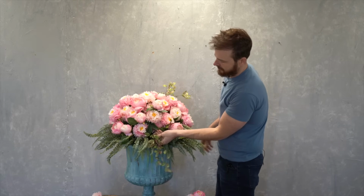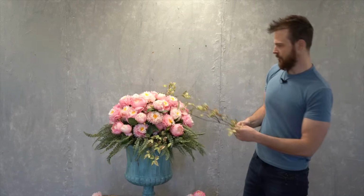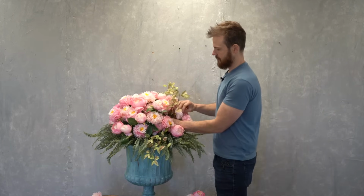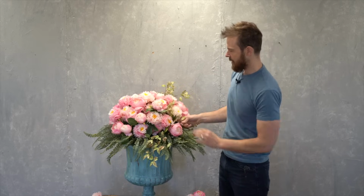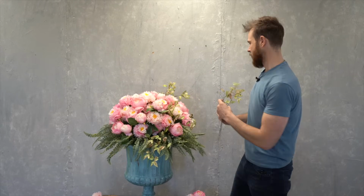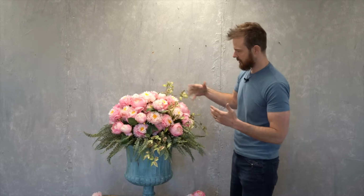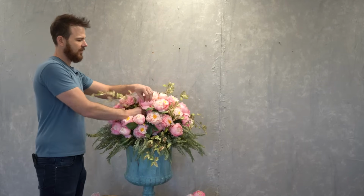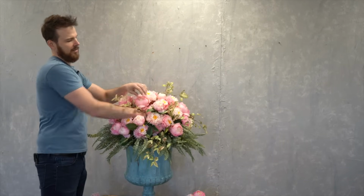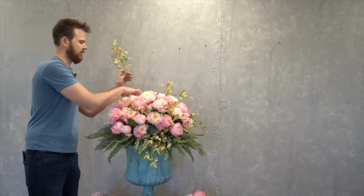But we do want some of that to kind of spill out over the front. And the rest of these I've already pre-cut just to save time. But we're just going to break up some of the peony because it's so much the same that we want to break them up just a bit. This is going to give us a little green that goes throughout our container, and it's going to give us a little bit of that pink as well.